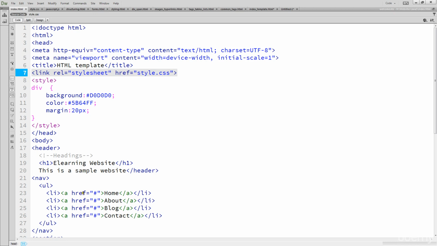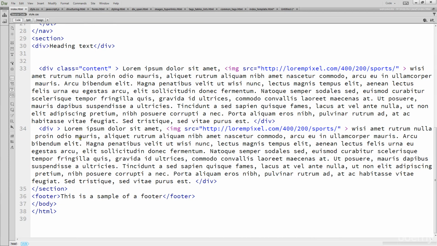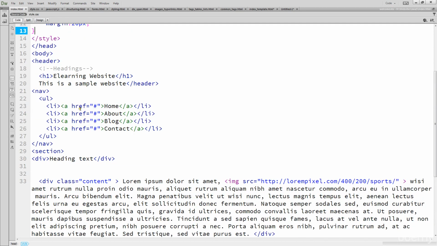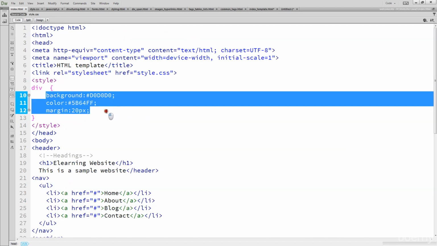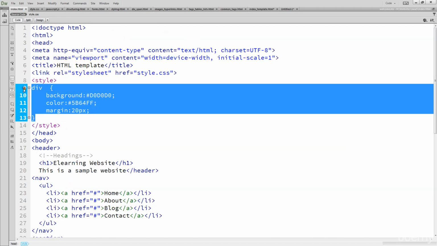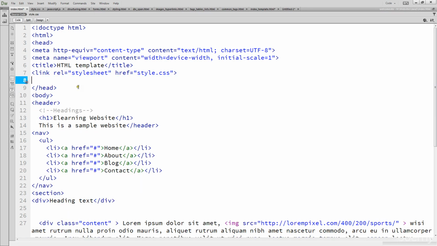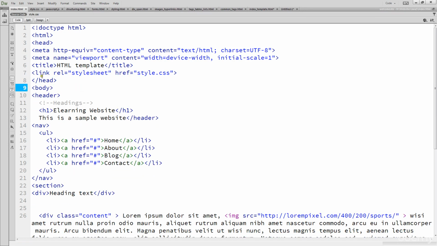So if we had maybe four different web pages, and we didn't want to rewrite all of this style, and it's not really going to be specific for that particular page. We want them all to look the same. So we want all the divs across our entire website to have these styling attributes. So what we can do is just remove that, and we can link to the style sheet. So link, linking to a style sheet, and then just the path to the style sheet.